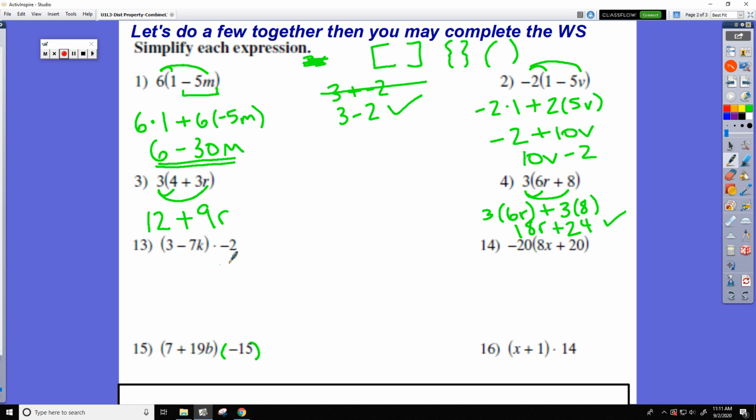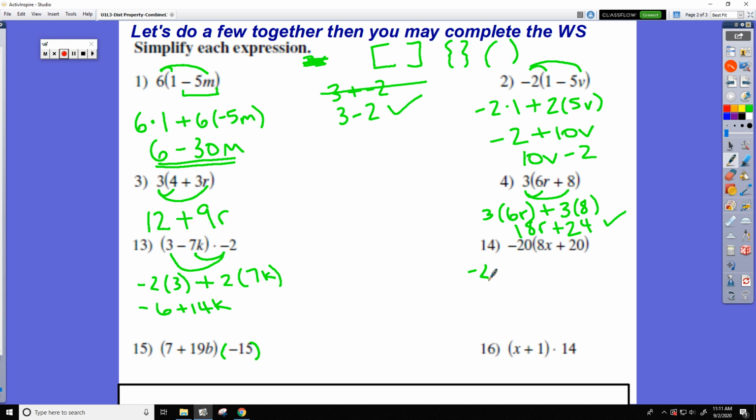Okay, this one is multiplication, so I'm going to distribute this negative 2. Negative 2 times 3, and negative 2 times negative 7. So I'm going to have a negative and negative, that's going to be a positive, so I'm going to write 2 and 7. Because I know when I multiply these two, it's going to be a positive. So I get negative 6 plus 14k. Now you could switch those to do standard form, 14k minus 6. The sign goes in front of the number it goes with.